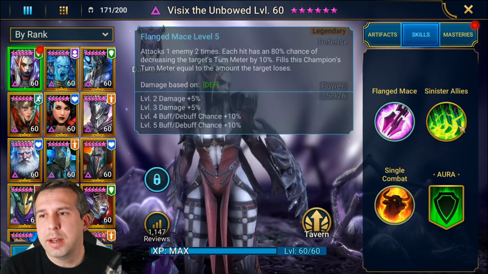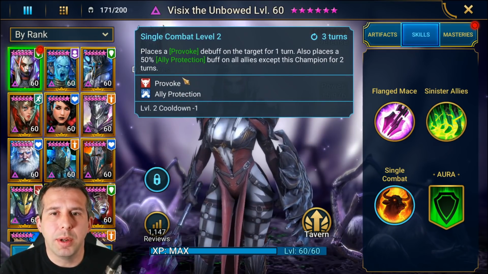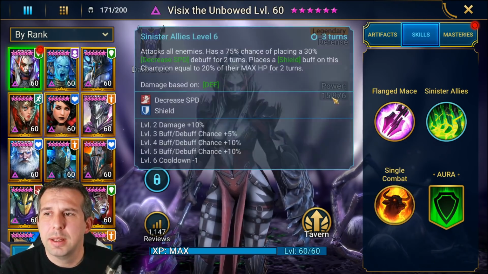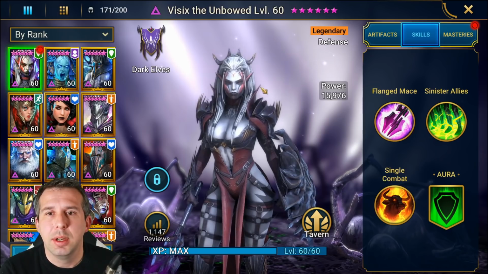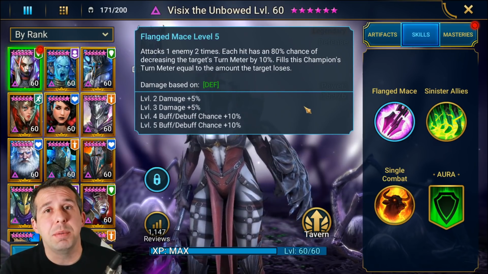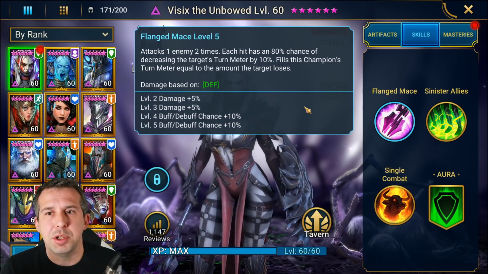So when I then consider her kit pulled together, this provoke doesn't work on anything other than PvP or waves. Single target. Decreased speed everywhere is nice. Single person shield is nice, I guess, with the ally protection. And then a bit of turn meter control. In my head, I cannot work out what she was built for. I can't really give you a definitive, yep, she works here.